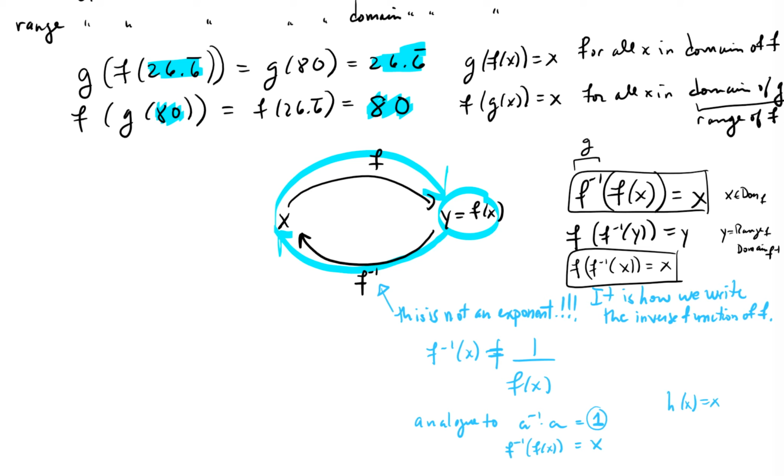So if you compose, for example, f with h, nothing has changed. It's just f of x. So it's the same idea with the 1. If you do 2 times 1, it's not changing anything. You're just going to get 2. So that's why we use the same notation that we have for exponents for functions. It's just to remind us that the inverse basically undoes what f actually did.